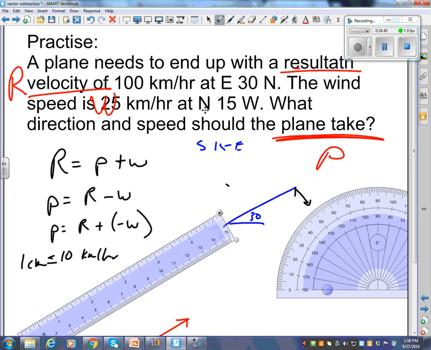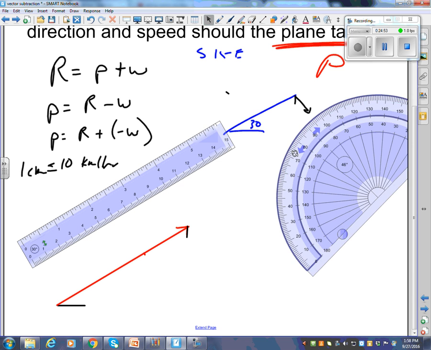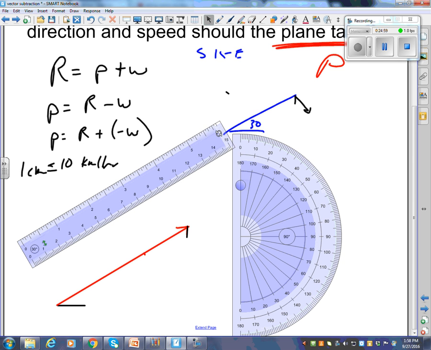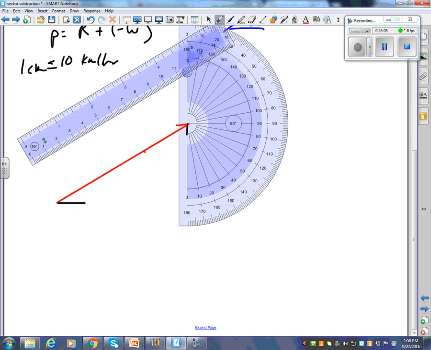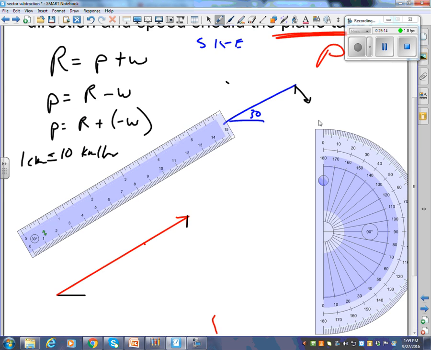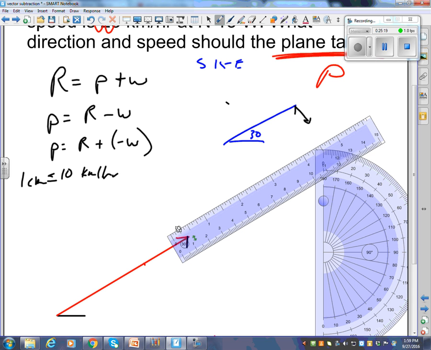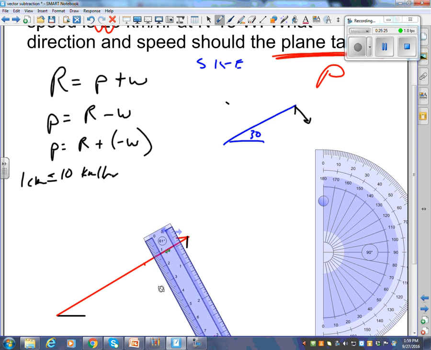Okay, from there we're going north 15 west, right? No, I got to flip it. South 15 east. Draw a reference line. South 15 east, so right there. Kind of hard to mark up here sometimes. Okay, and I'm going only 2.5 centimeters long, right? What is it? South 15 east, right?